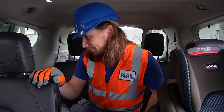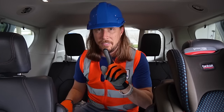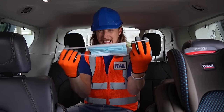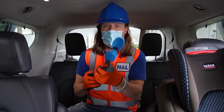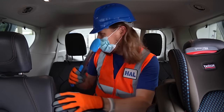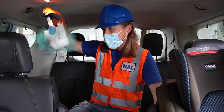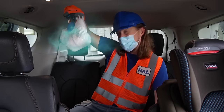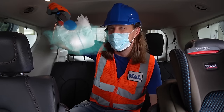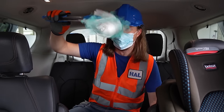Well, I think I found where the smell's coming from. But safety first. Yep, this will work perfectly. Oh, there we go. That's great. Oh, this will work too. Perfect. Here we go. I found the source of the smell. Oh, look. Do you know what this is? Oh, it's a dirty diaper. Maybe we might need to dispose of this the proper way. Come on, let's go.